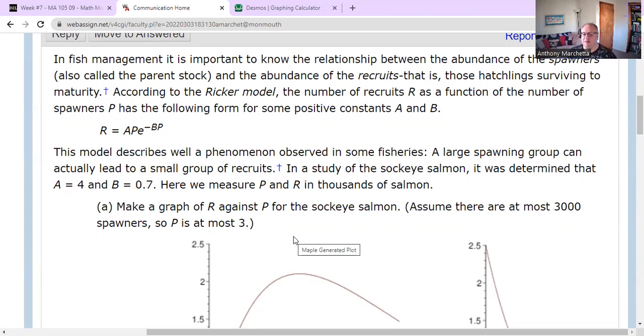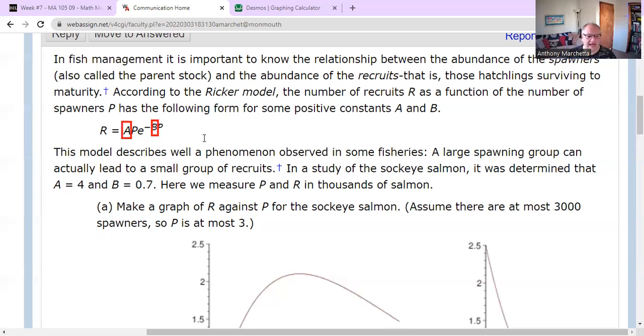Now remember, they told you P and R are in terms of thousands. So to express 3,000, we would just want to let P equal just 3. We're going to take this formula and rewrite it specifically in the places of A and B. I'm going to purposely change those numbers out right there into the numbers that they're giving me.